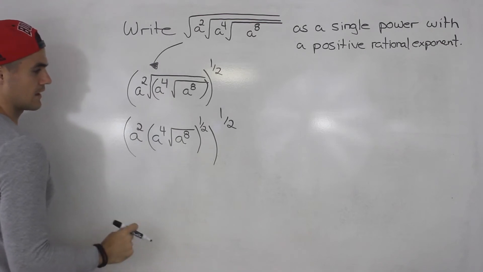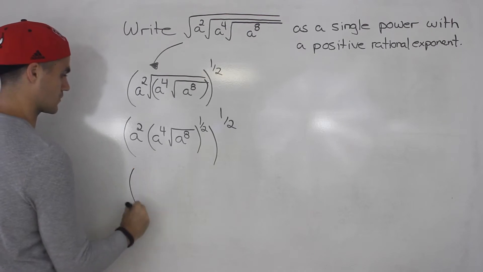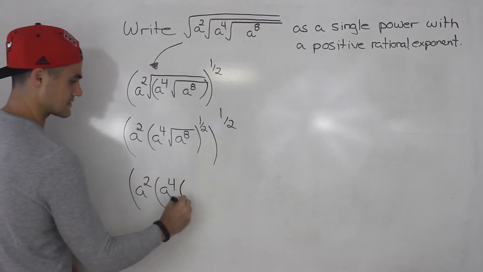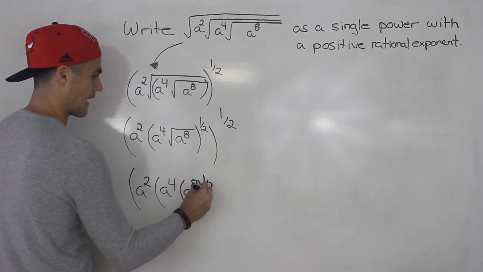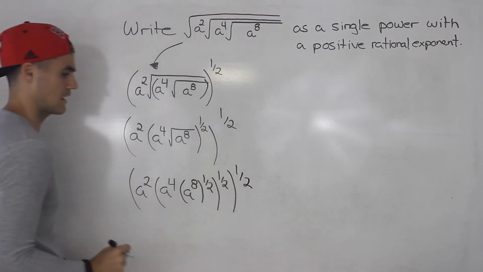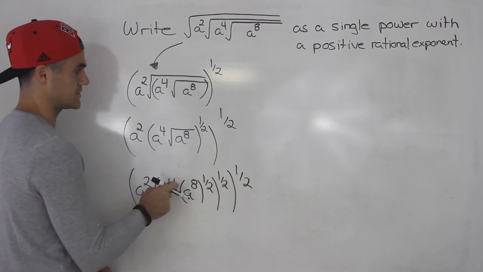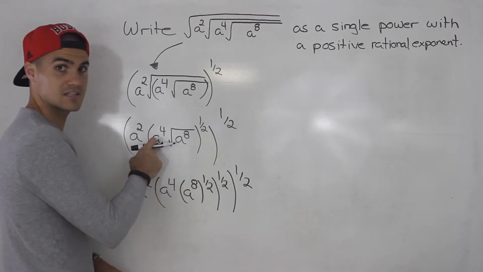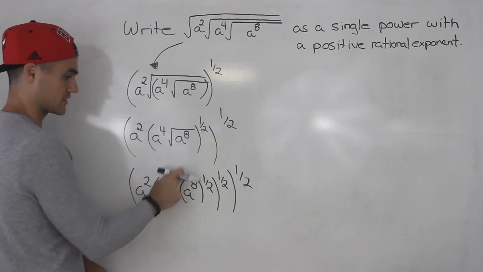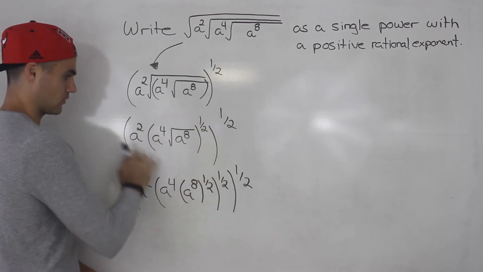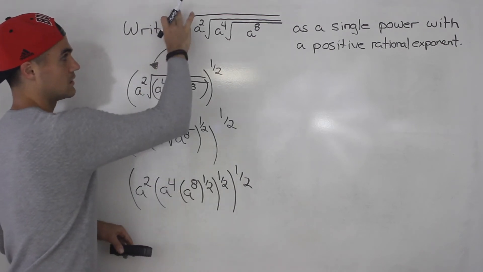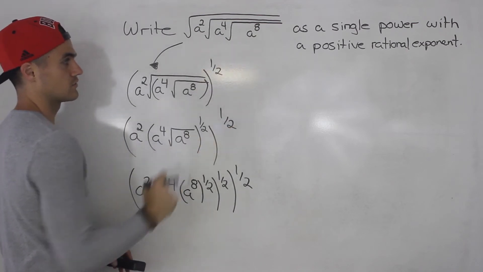Now I'm going to take this inner square root and get rid of it too. So I'll have a squared, then a bracket with a to the power of 4 and then a to the 8 to the power of a half, close that bracket to the power of a half, close the big bracket to the power of a half on the outside. Be very careful with these brackets — make sure you're not accidentally putting something like a to the power of 4 inside the wrong bracket. Only a to the 8 is being square rooted here, then that whole expression is square rooted, and then all of it is square rooted again.